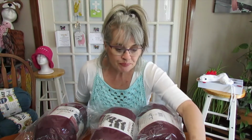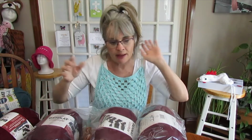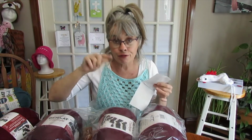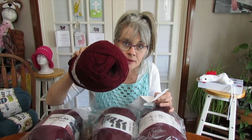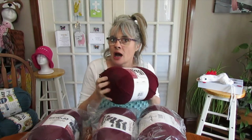So let's do the math, guys. Okay, so I paid $20 in shipping. Now, that sounds like a lot, doesn't it? But in reality, I've shipped something like this big in Canada, a couple provinces over, and it cost me $20, and the box was like this big. So I paid $20 for shipping, and if you do all the math, with the shipping and the free ball each, I paid $6.97 a ball. What are you paying for these little balls, guys? Some of those balls of yarn, yeah, sure, they're really beautiful and nice. Yeah, I get it, right? Because you really want the beautiful and nice yarn. But anyway, I'm sure if you make something and wash this up, it'll be nice.